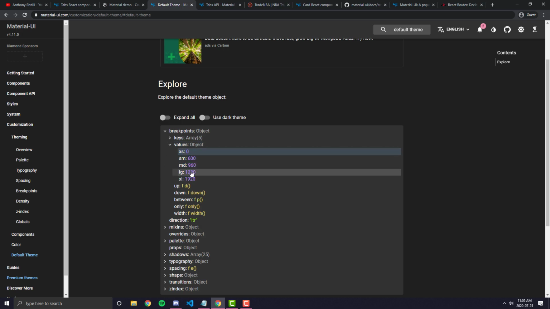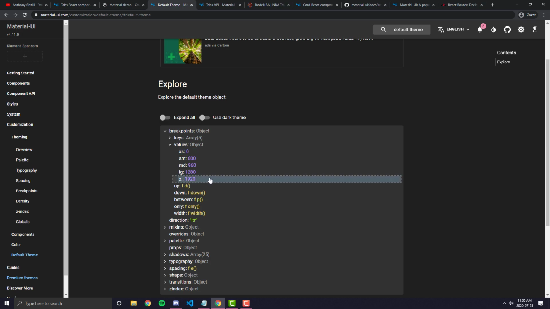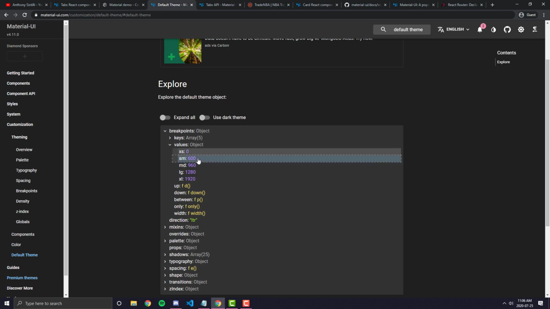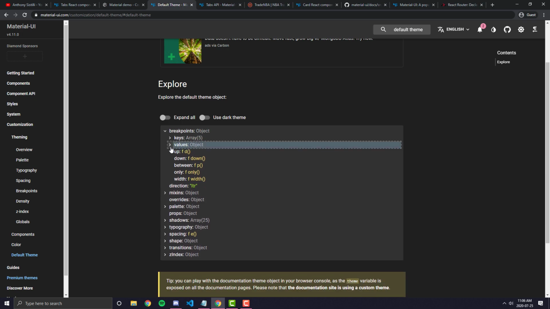It goes from the largest and up, which is 1920 pixels, and then large is categorized as 1280 to 1920, medium is categorized as 960 to 1280, and I think anything under small is considered to be mobile view. But yeah, these values are really useful to know. You can even edit them if you want to. I don't think I've ever had to edit them before, but if that makes sense for your specific application, go for it. The next thing to look at is palette.